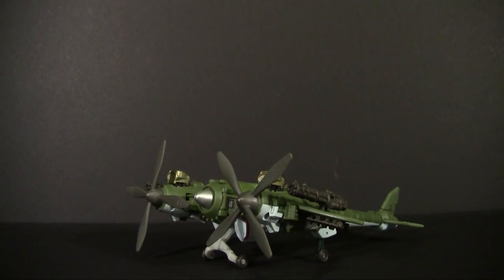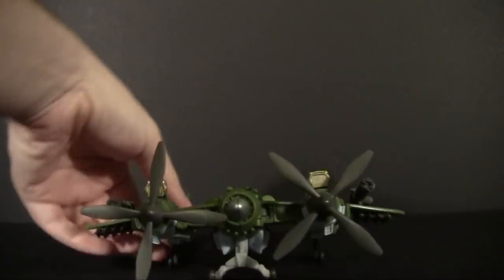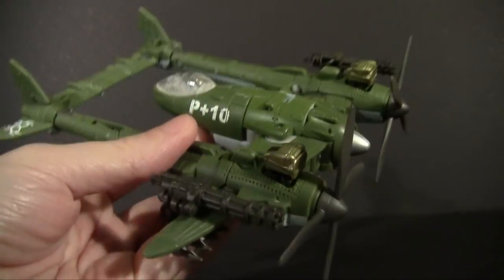I'm not gonna lie, sometimes I end up pulling things off the shelves for random review because I'm kind of thinking of eBaying it. Once it's reviewed, I can do pretty much whatever I want to it — repaint it, modify it, fix the joints, or in some cases sell it outright. And sometimes that backfires because the toy I pull ends up being something I forgot how nice it actually was.